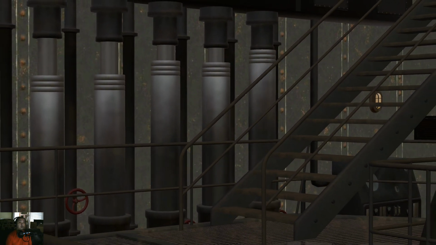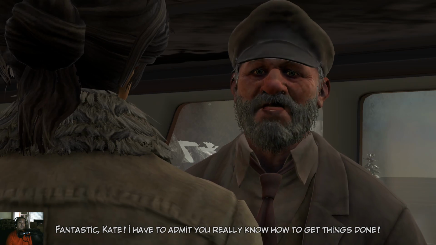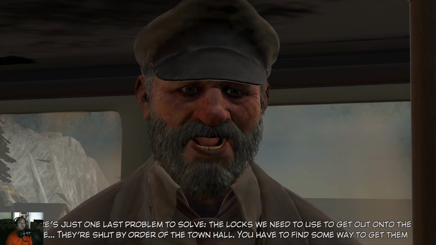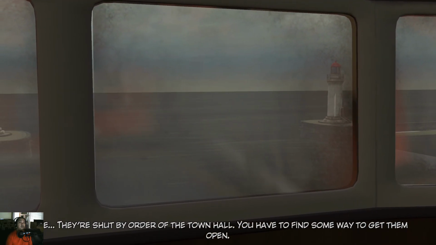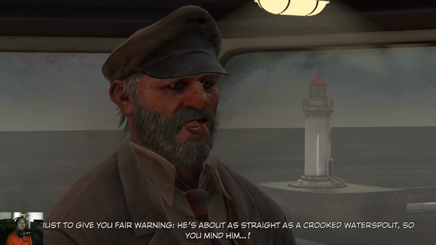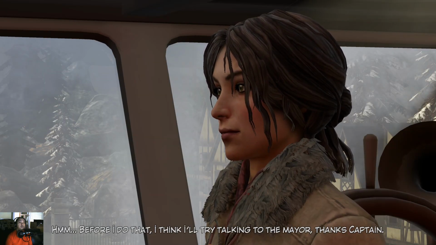Anyway, we went through a lot of trouble to get this key to start this ship. We had to get coal from the warehouse. Fantastic, Kate. I have to admit, you really know how to get things done. Need anything else? Thank you, Captain. Are there any other preparations to carry out? There's just one last problem to solve. The locks we need to use to get out onto the lake. They're shut by order of the town hall. You have to find some way to get them open. What do you suggest? The best thing to do is to ask Mayor Bulyakin for the authorization to reopen them. But just to give you fair warning, he's about as straight as a crooked waterspout, so you mind him. Or you could just get a hold of some explosives and then kaboom! First, I'll try talking to the mayor. Thanks, Captain.